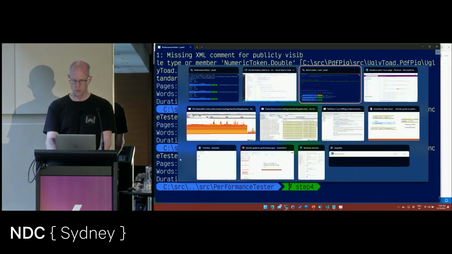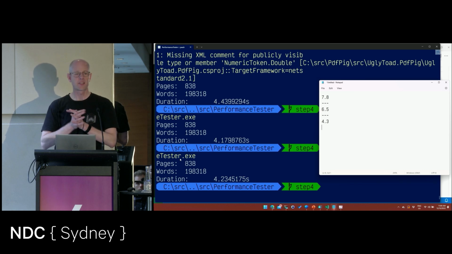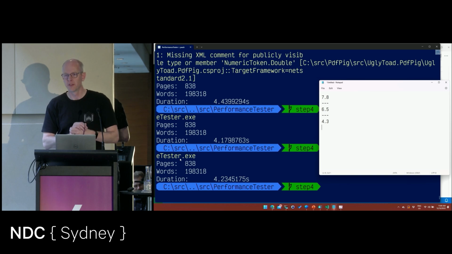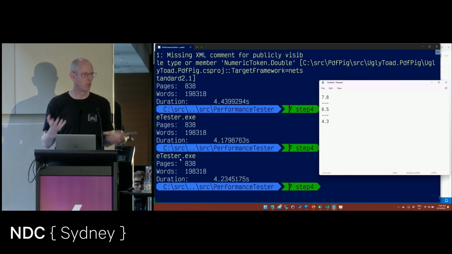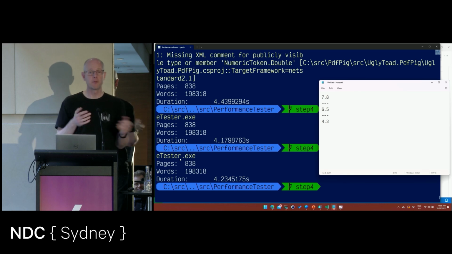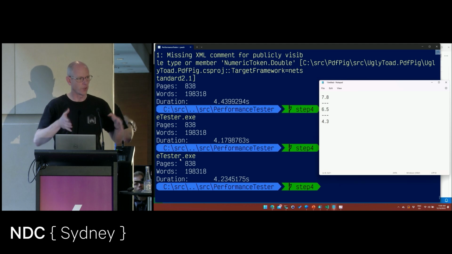let's go to our notepad where we had our rough numbers before. And we are now at 4.3 seconds. So from our starting point of .NET Core 3.1, which was a cheating start point, I get it, I'm going to say, I'm claiming it anyway, that we got almost a 50%, well, 40% improvement, something like that. We've saved 3.5 seconds. Not bad for 1 hour's work. Wasn't 1 hour's work, just pretend. But even from our .NET 6 code, we have saved over 2 seconds. So there's a 30% improvement for the same runtime.